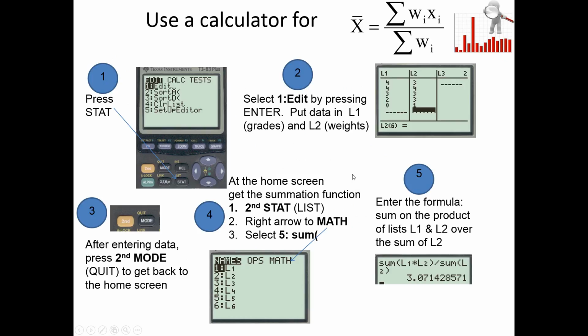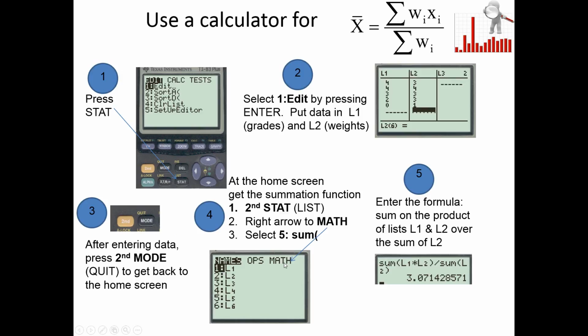Now, we're going to go through how to do this calculation. So let's see what it is. We're going to go stat and edit, and then in one column are the weights, and in the other column are the grades. This first column is the grades, because this last one is the F in the 1-credit course. So list 1 represents the grades, which in this case are the X values. Those are the data values. The weights are in list 2. So we put the data in list 1 and the weights in list 2 here. Okay, and then we'll quit.